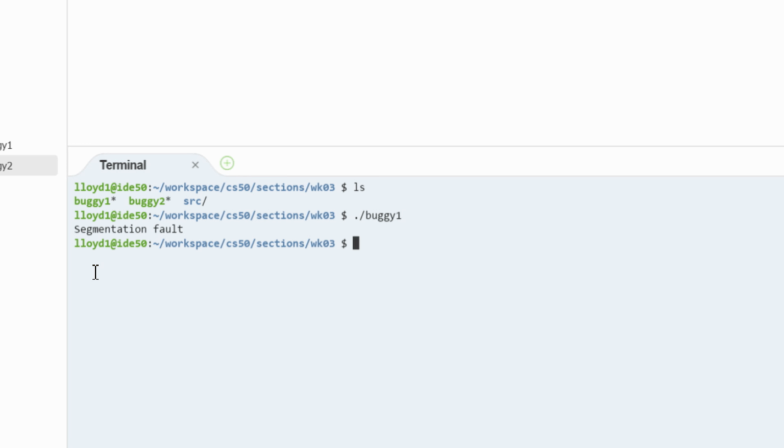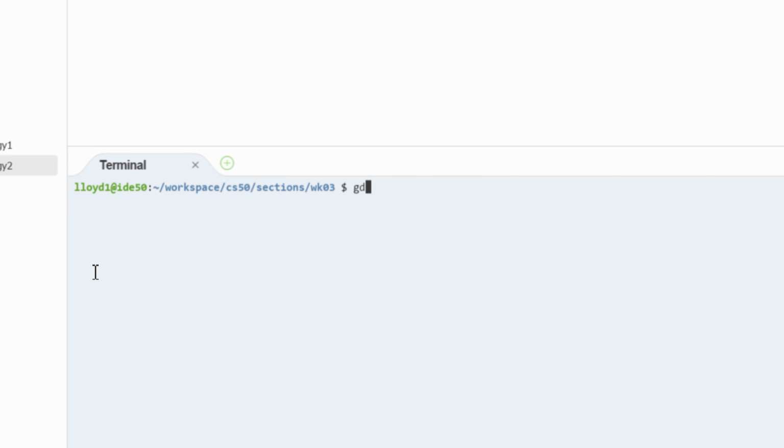All right, so let's start up the GDB environment and see if we can figure out what exactly the problem is. I'm going to clear my screen, and I'm going to type gdb, again, to enter the GDB environment, and the name of the program that I want to debug, buggy1. We get a little message reading symbols from buggy1, done. All that means is it pulled together all of the code, and now it's been loaded into GDB, and it's ready to go. Now, what do I want to do? Do you recall what the first step typically is after I'm inside of this environment? Hopefully you said set a breakpoint, because in fact that is what I want to do.